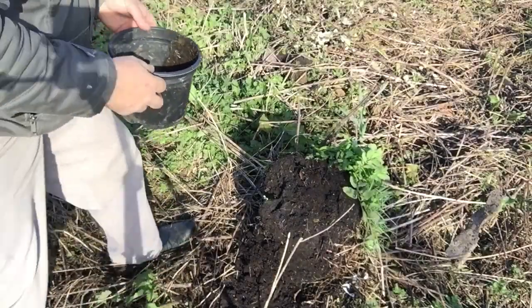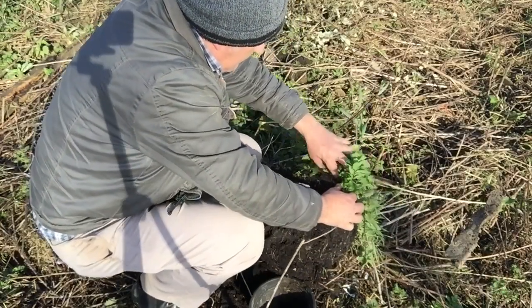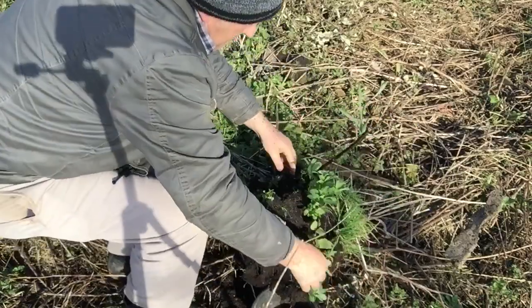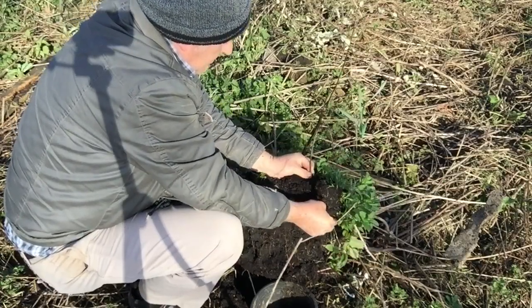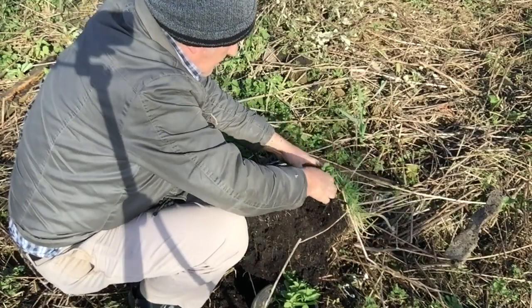Whilst walking around, I've noticed there's a small clump of mint, so we don't want this to go spreading around. So I'm just taking it out of this pile here, and I should put it into a pot, and it should stay in a pot so it doesn't grow mad. And I should put this on another part of the site so we can grow it on.